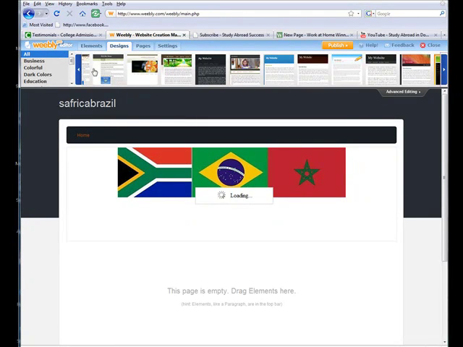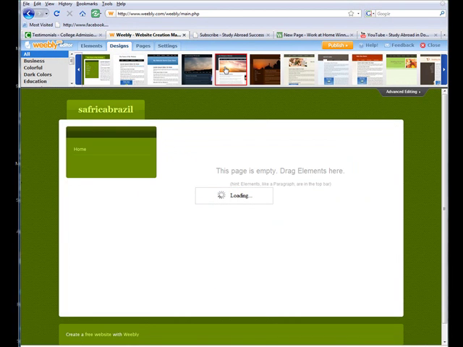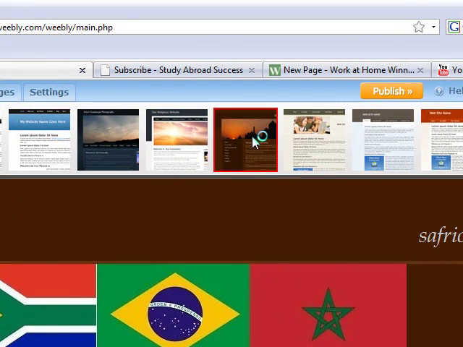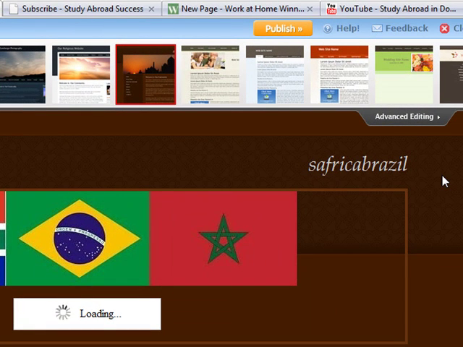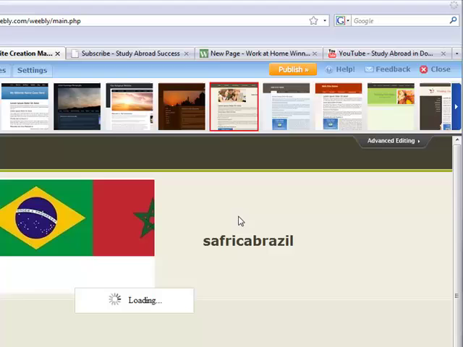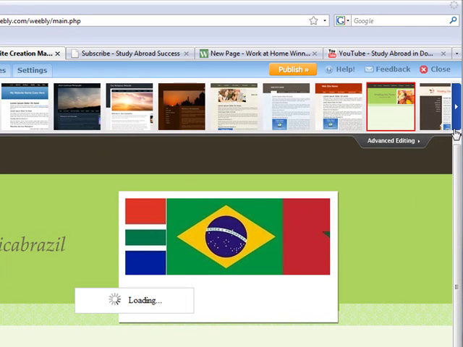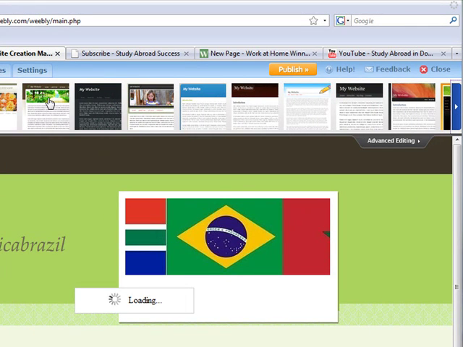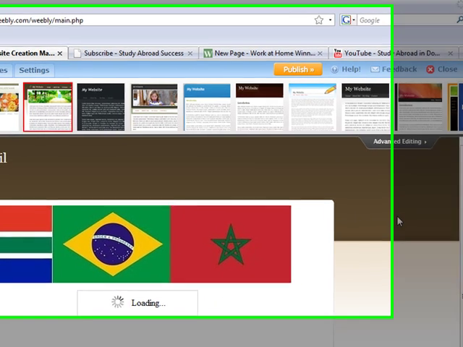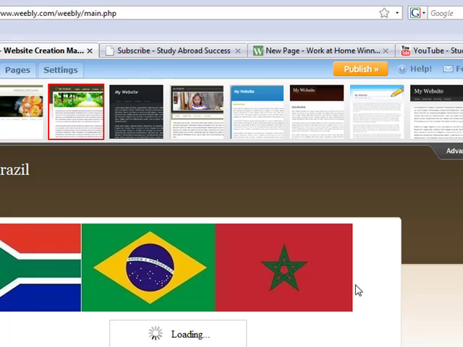I'll just look and see what a couple of other templates would look like here, but you can see that they're looking good. That's perfect. Look at that. It's wonderful. I like the script, the typewriting there. Like I said, I can see that I can easily fit another flag on here if I wanted to, but right now that looks great. No, I don't like that because the flags are cut off some. No, I don't like that either because it's partially cut off. This one will probably look good. Yeah, that looks good. It's a little bit obvious that I could use a little bit more space there.